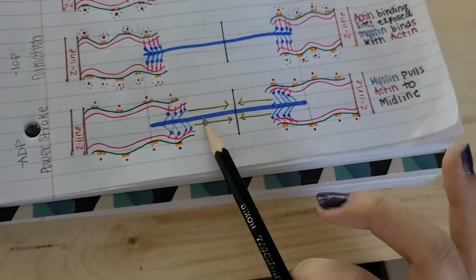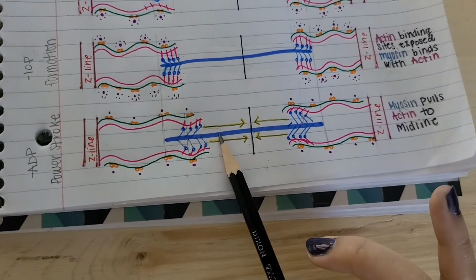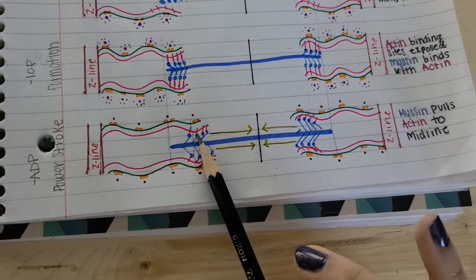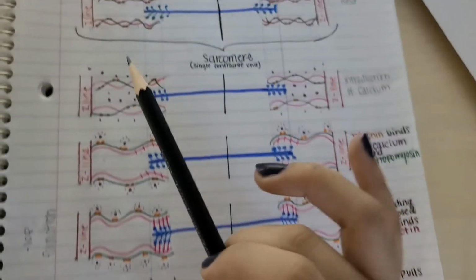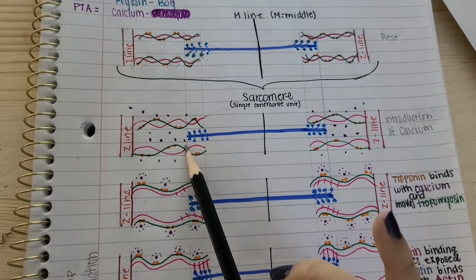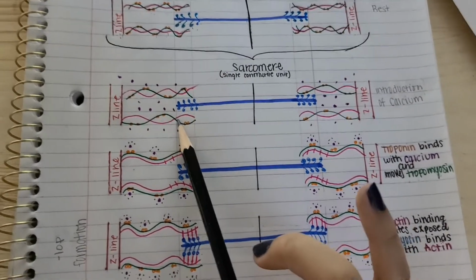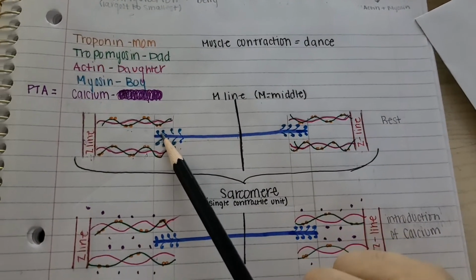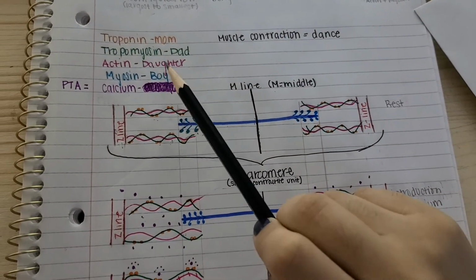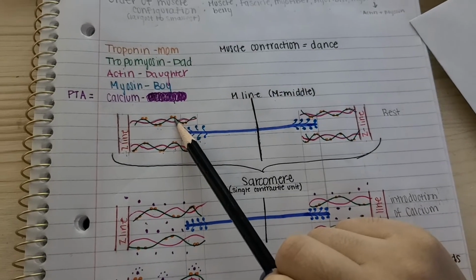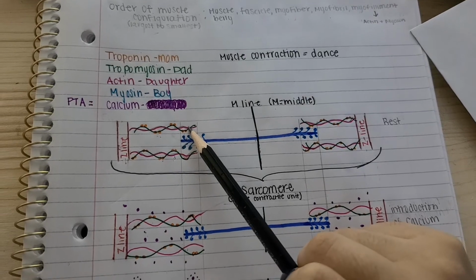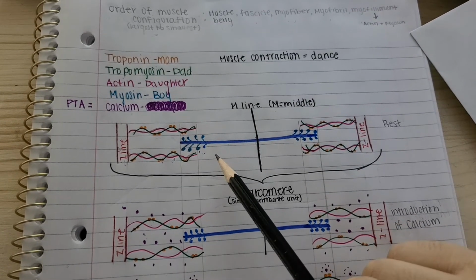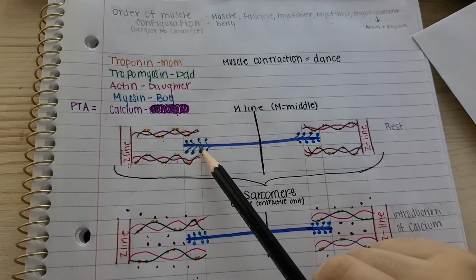If myosin no longer gets ATP, it cannot function and do the grip. And another thing that prevents this from continuing to happen is if calcium leaves the equation. If calcium is no longer present, then we return to this original position where troponin is no longer interacting with calcium and tropomyosin is inhibiting actin binding sites, so myosin and actin can no longer interact.